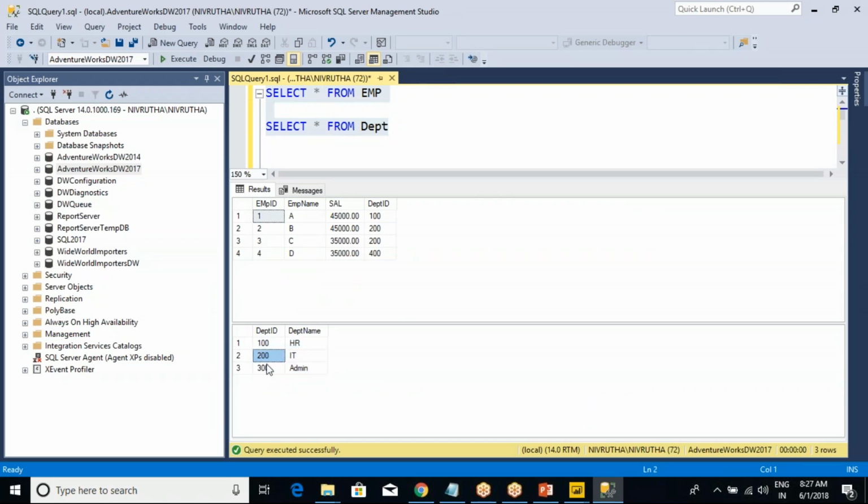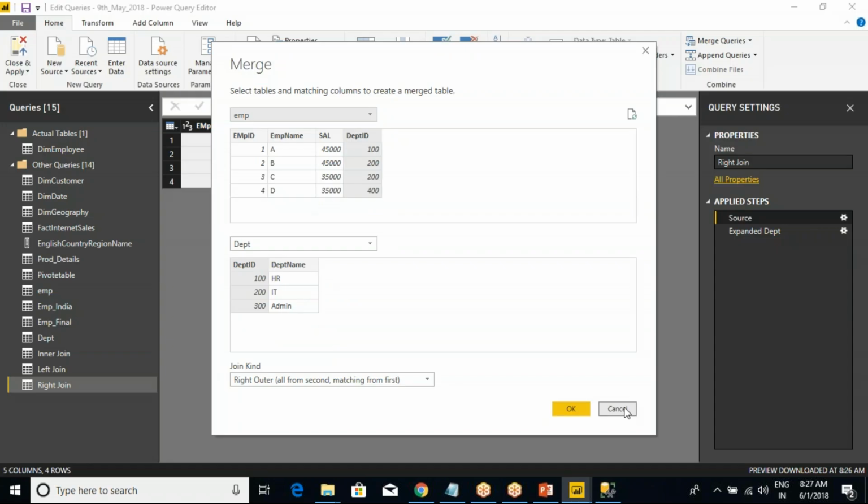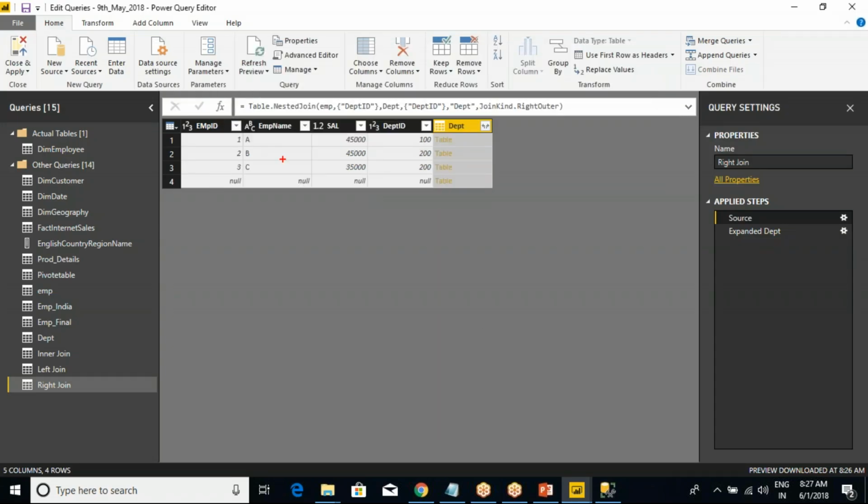Blindly 100, 200, 300 it will print. Again, what will happen? Take the 100, go and compare it. For 200, fortunately we have two people, that's why it is coming twice. Both B and C are in the 200 department, because multiple persons can be in that same department, right? Obviously we need to get the duplicates also. I mean duplicates in the sense of more matching records.